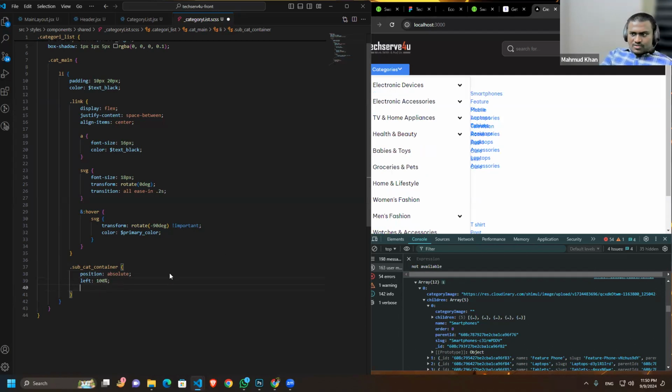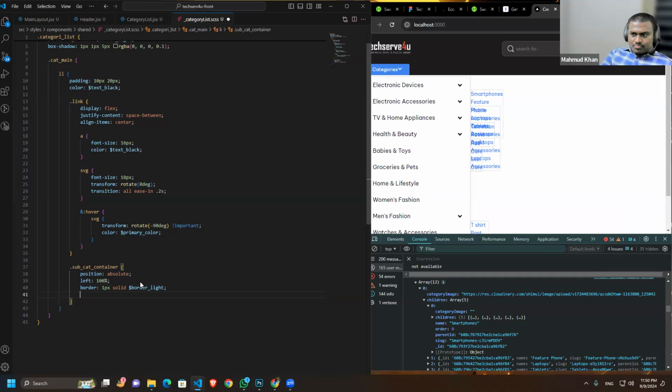So now we have to give it, let's say, a border. Let's give it the same border, 1px solid border light. Okay, so now they have got border. We're going to handle all of this, don't worry.